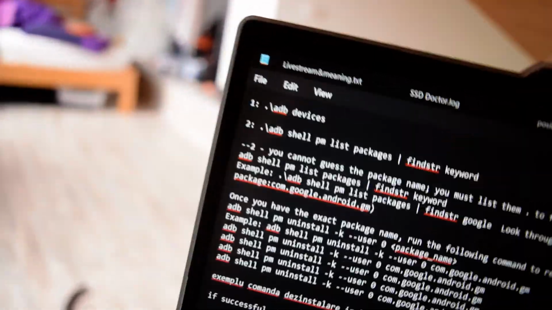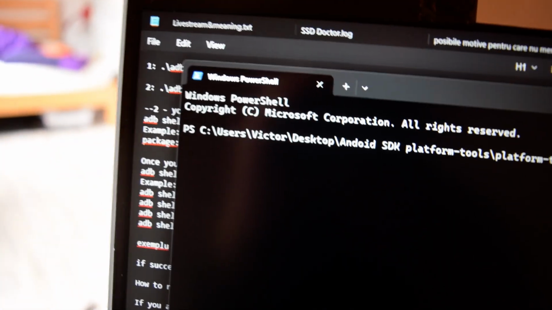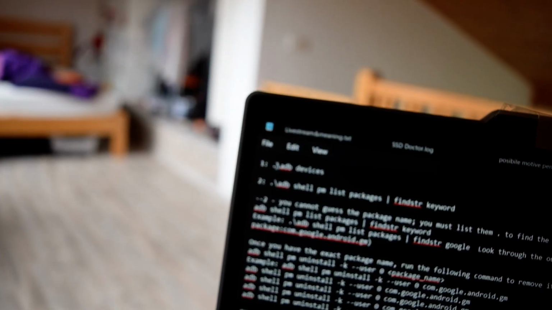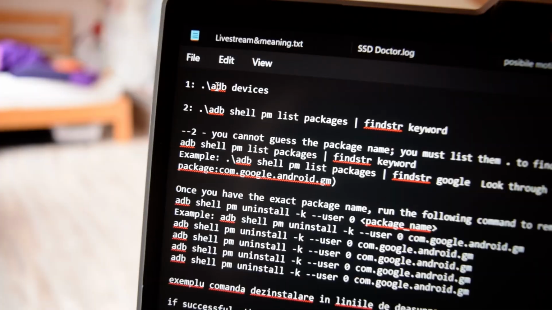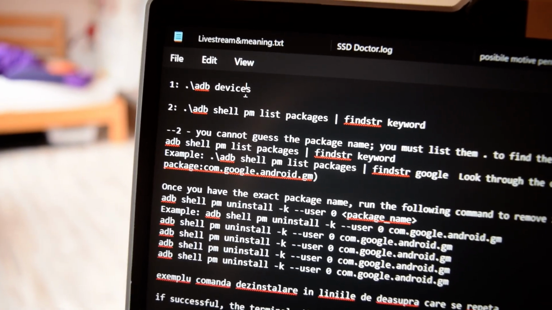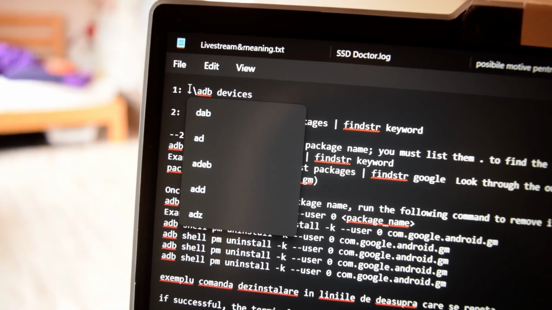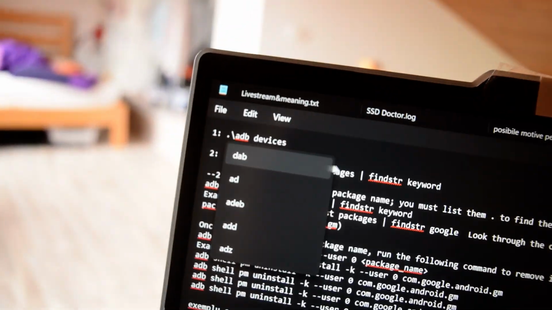So the commands: once you have the terminal open, you have certain commands over here. It didn't tell me the first command, which is to detect the ADB devices, to tell it to detect your phone. It also didn't tell me to use a dot and a backward slash, not the forward slash.